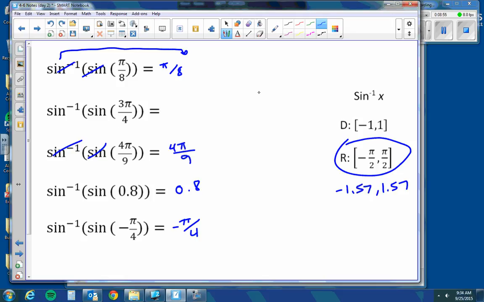This one is trickier. Picture that angle. It's 3/4 pi, middle of the second quadrant. Sine is what? Positive. Now the answer can't come from the second quadrant because the answer can only come from first or fourth. In this case, which will it be, first or fourth? First, because it's positive and sine is positive in the first. It wouldn't be fourth. So what's the answer? It must be a first quadrant angle with the same reference angle. So pi over 4. Done.